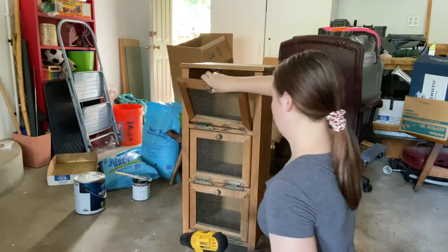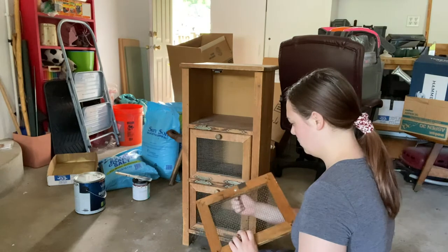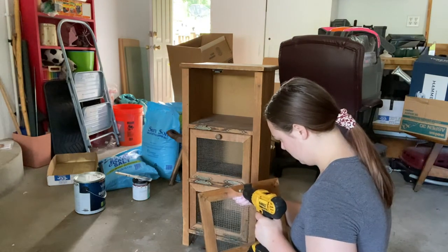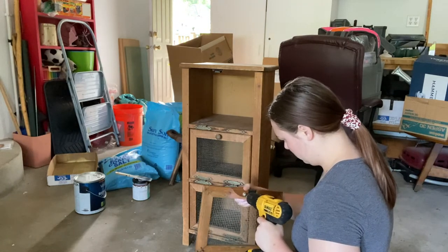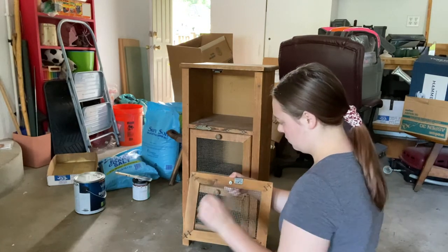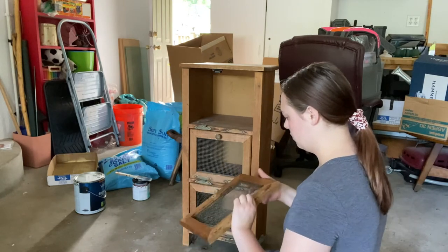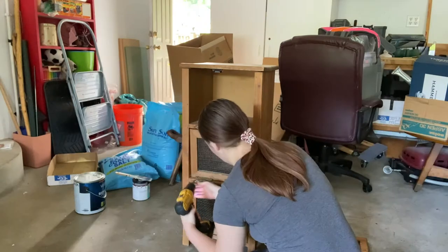On most pieces the drawers move from side to side. While I was doing this I also made sure to take off the three hardware pieces as well. Another really cool thing about this piece is that it was hand-built quite a few years ago and it actually has chicken wire in the middle of the frame of the drawer fronts. I know some people might get mad that I'm about to paint this, but it's my family's piece so I can do what I want with it.